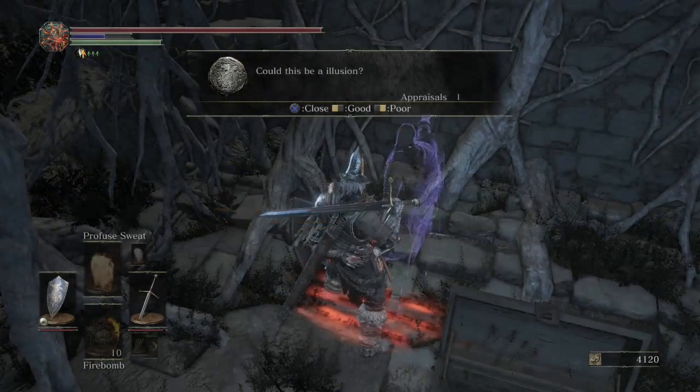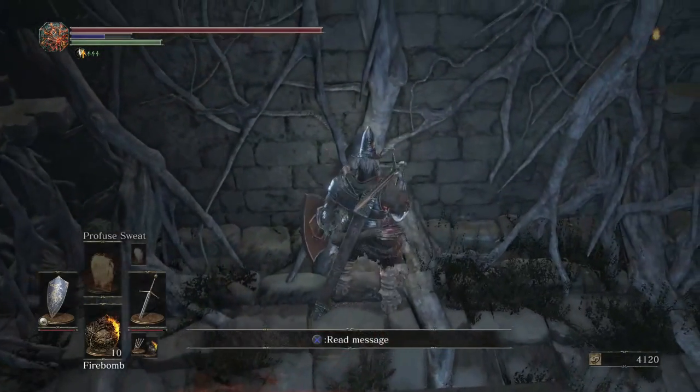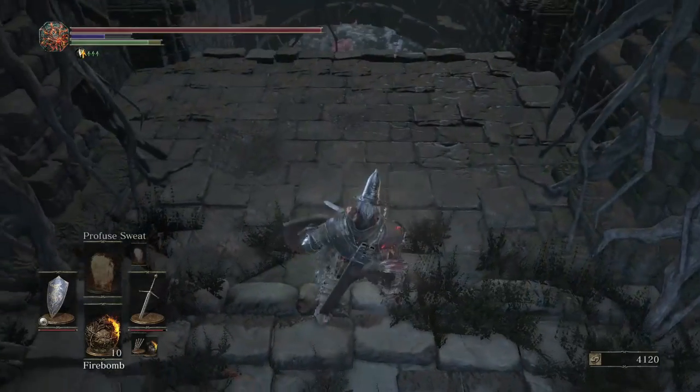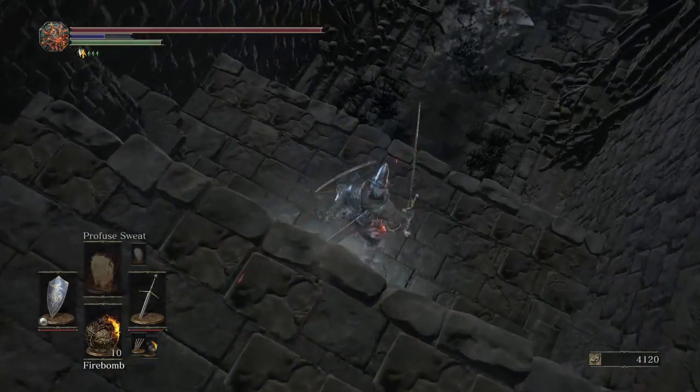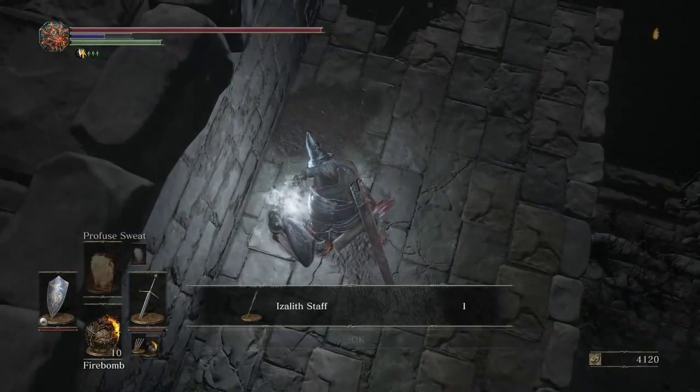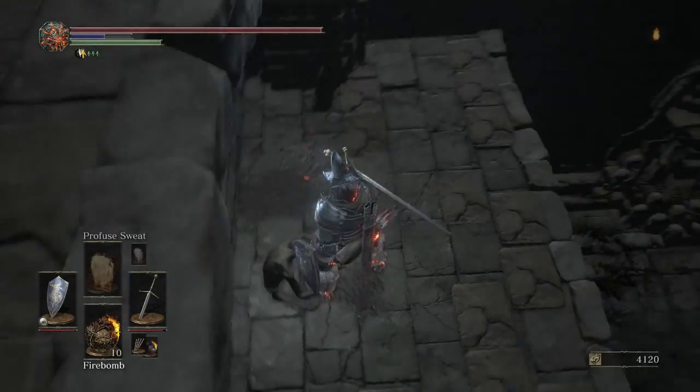Could this be an illusion? Yes. We got another illusionary wall. It's going to reveal the item that we saw from down below where the frogs, where the basilisks were. It's an Izalisk staff.